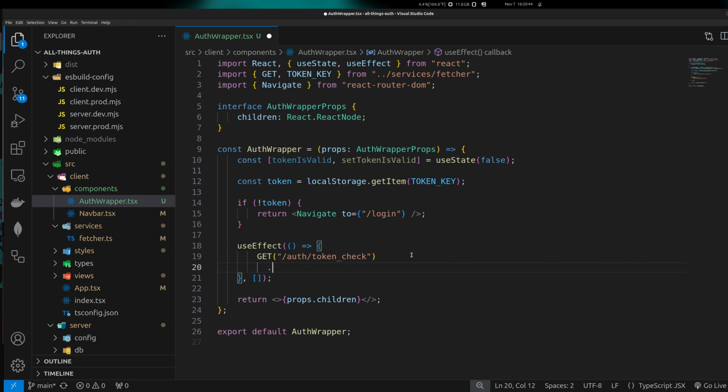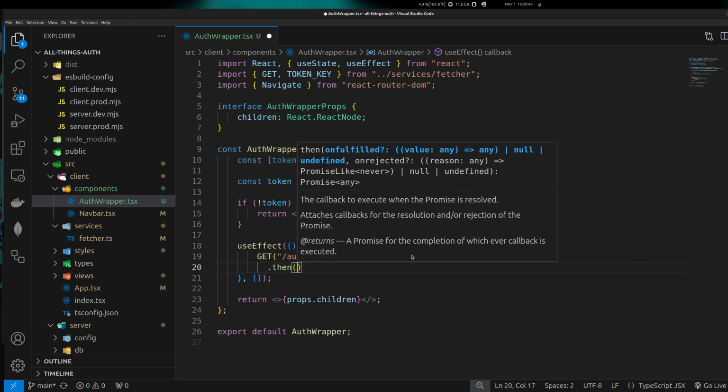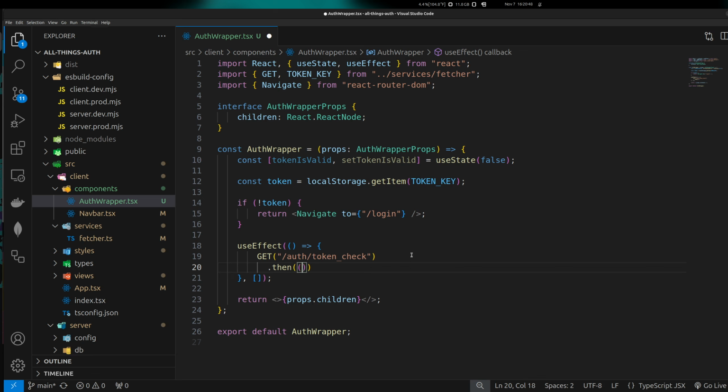So only if our token is actually good will we hit this. And so if we actually do hit this, we can set tokenIsValid to true. And if we don't hit it, it just remains false.